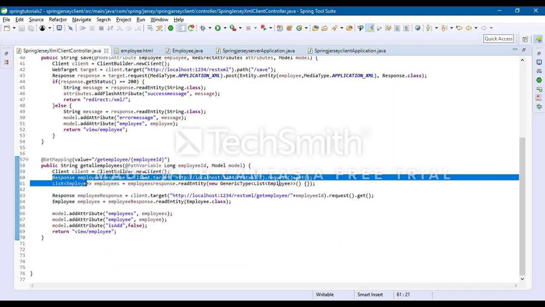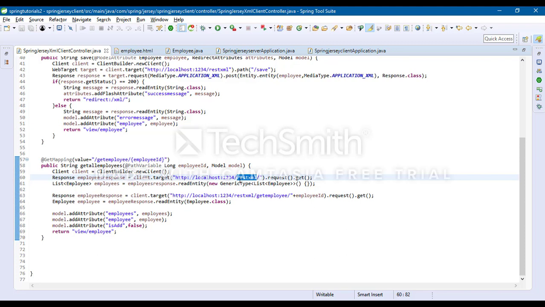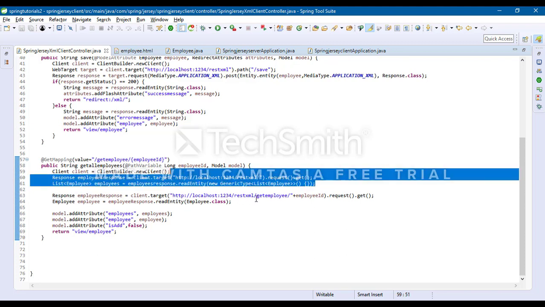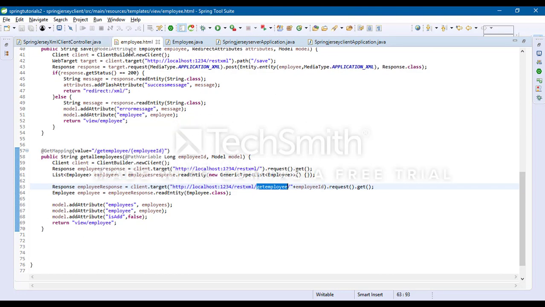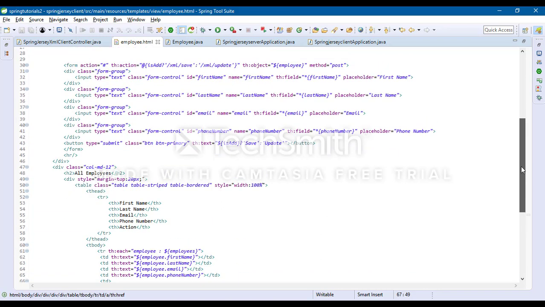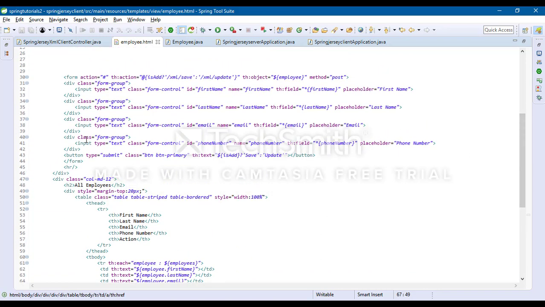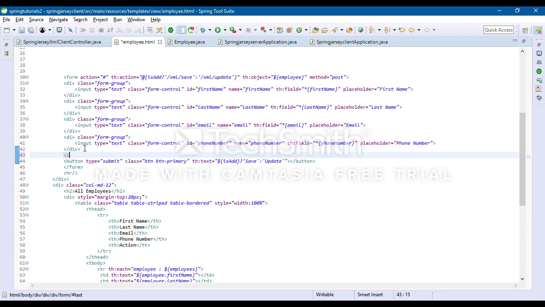So I need to display all employees also. That purpose I'm writing two URLs. One is for all employees, one is only for person ID. I'm getting an individual employee, that purpose I'm going to print in. Here I'm going to add one more extra, that is a hidden field. The ID you need to put in the hidden field.